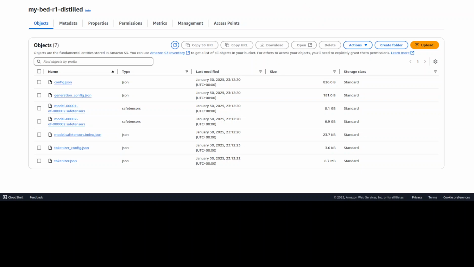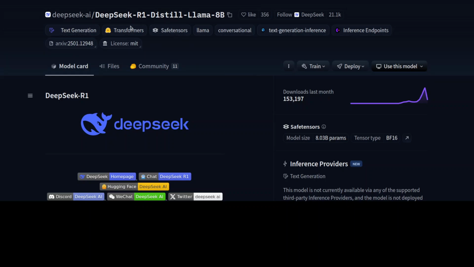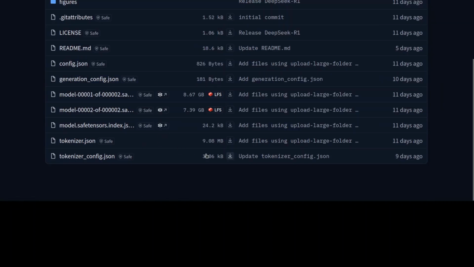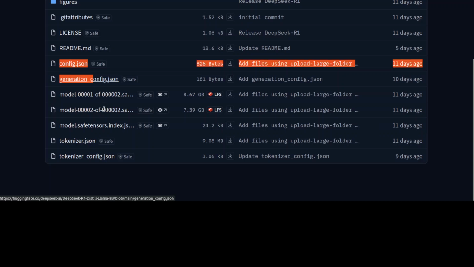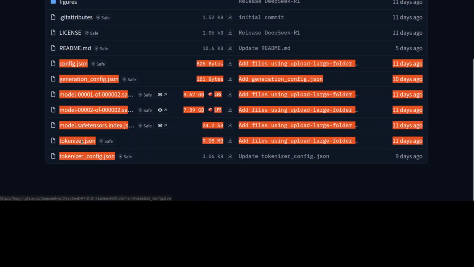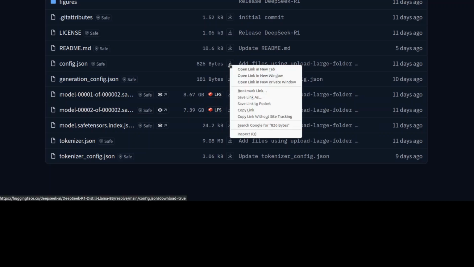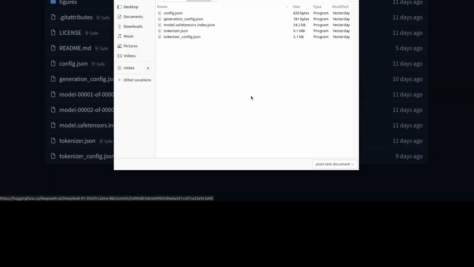How do you get it? You go to huggingface.co, to wherever the DeepSeek R1 Distill Llama 8B is. You scroll down and from there click on files. Once you click on files, these are all the files which you need to download. I'll just highlight these are the ones. You need to download all of these files to your local system first. Download is fairly simple. Just right click on this downward arrow, save link as, and then just save it here. You see that I already have saved all of these files in this local directory.